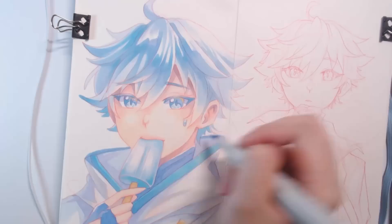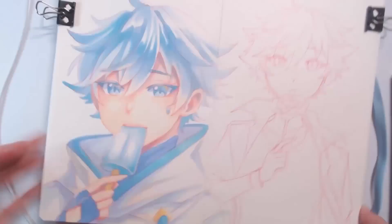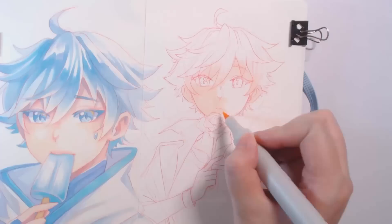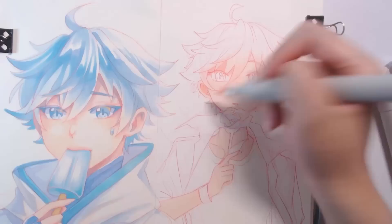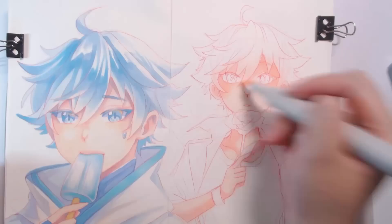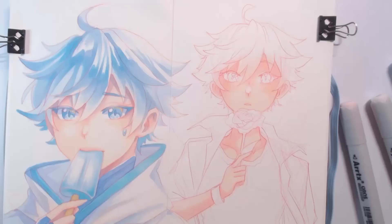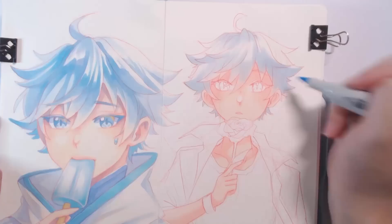I decided to do the line work last. I don't have many pens compatible with alcohol markers since most of mine bleed. I wasn't sure whether to use a pencil crayon to match colors more softly, or something else. For the second Chongyun I also tried a slightly different approach to the skin to see if the result would look different — either way it worked out. I also bled the skin tone into his hair a little for that soft look.